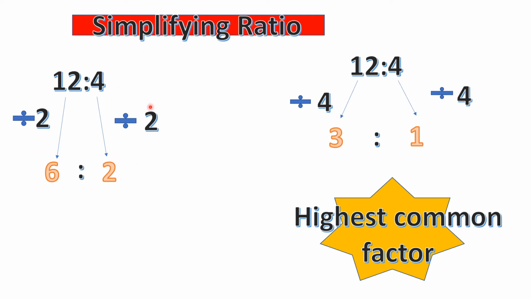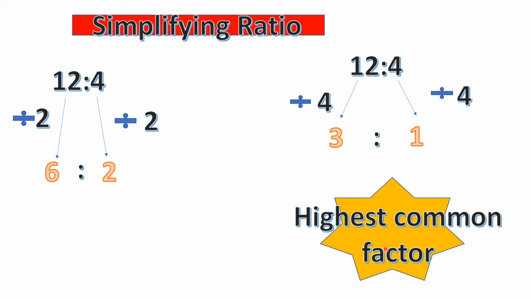When you are simplifying ratio, like the way when you simplify fractions, you need to be thinking about the highest common factor. So the largest number that you can divide both of those numbers by. Now we know that we can divide 12 and 4 by 2, but there is another number that we can divide 12 and 4 by, which is bigger than 2. You're absolutely right. So on this side, you can divide both of these numbers by 4. And these numbers are called the highest common factors.